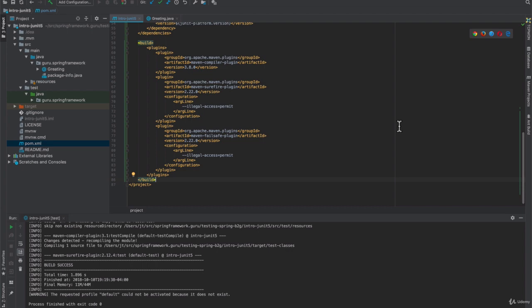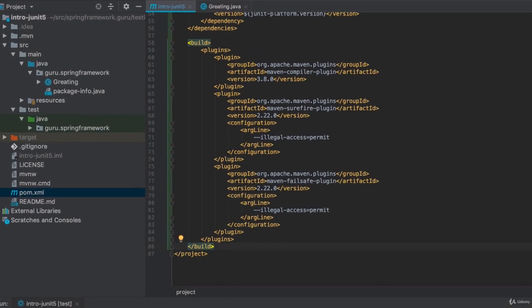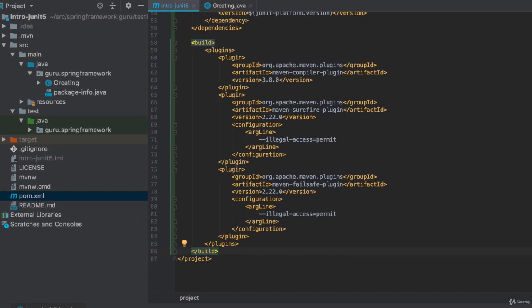So this is very important, and you'll see some different things going on out there if you're looking up JUnit 5 and Maven. Right now, if you're on the Surefire plugin of 2.22.0 or higher, you're good. You don't have to configure a separate JUnit component. If you're below that, you will. But I think everybody can get up to 2.22.0 or higher. And then for Java 11, I saw this as something being required.